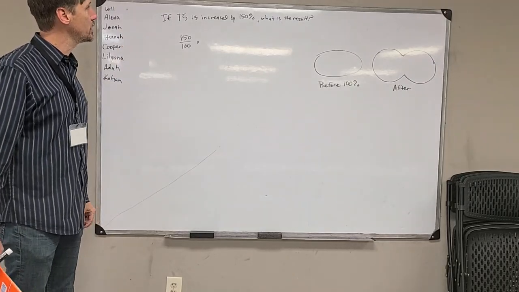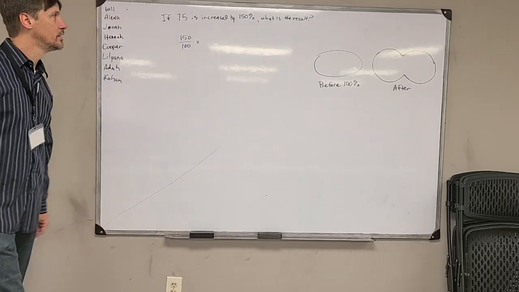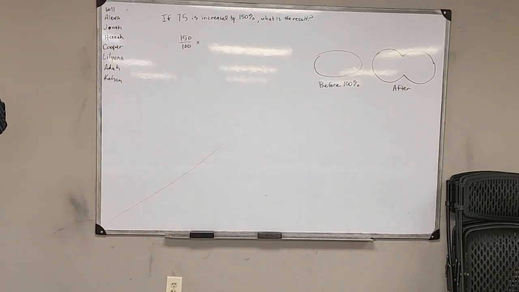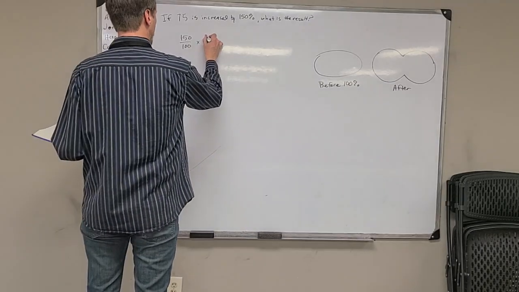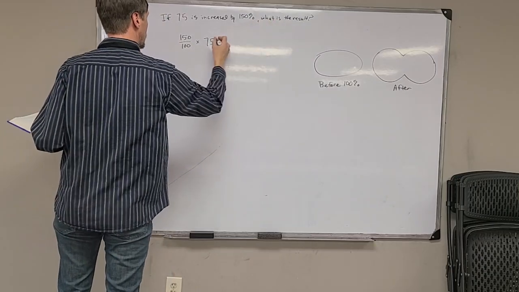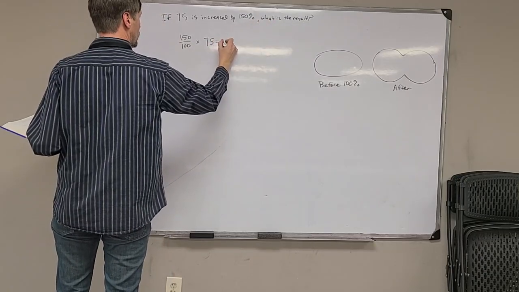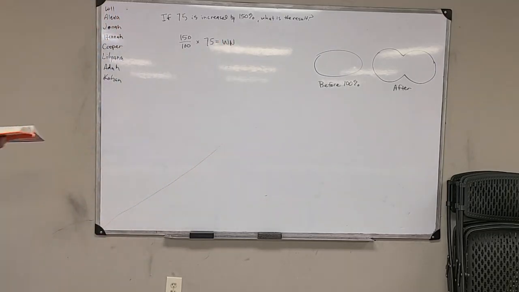This one can be a little tricky because we've got two is's. We're going to have to think about this one. 75 is increased by 150%. What is the result? So would you multiply it by 75? You would, yeah. The 75 is what's increased, right? This is increased to give us some result. So this is what we're trying to find here. This is what number would go there for this problem. Okay? So that's the basic construction of the formula.